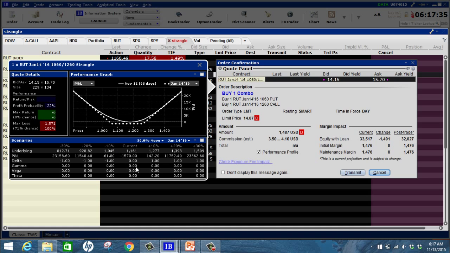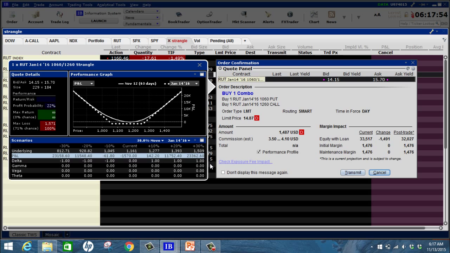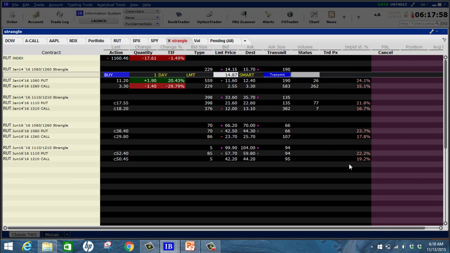And you can see down the bottom some analysis of how the position's going to look with certain moves in the price. So 20% move, you're looking at a pretty big jump in profit. Obviously if it stays where it is, you're going to lose the full amount of the trade. Down 10%, you're going to be roughly even. So we need a bit more than a 10% move on the trade basically to make a profit. And then to put that order into the market, we would hit transmit.